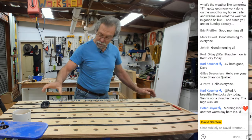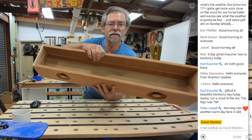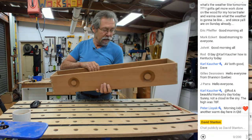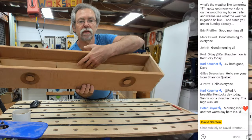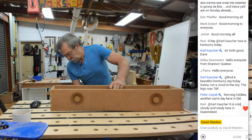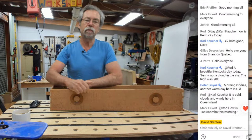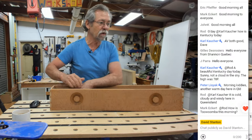Anyway, here we go. I'll show you this. This inside, now you can see there's a lip there. Now that's for another couple of drawers that I'm going to put inside here. And on this side, you can see I put a spacer in. Now this is just plywood. I'll take that out right now. And yeah, I just thought it might be nice. And it also made me do a lot of maintenance that hasn't been done for so long.